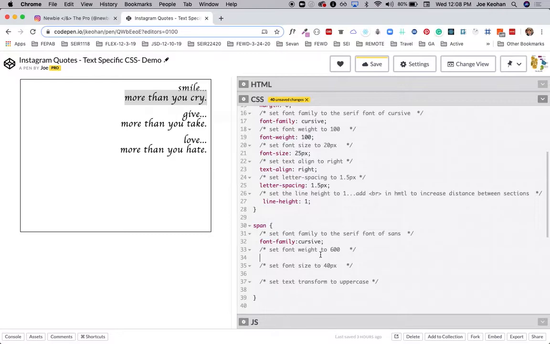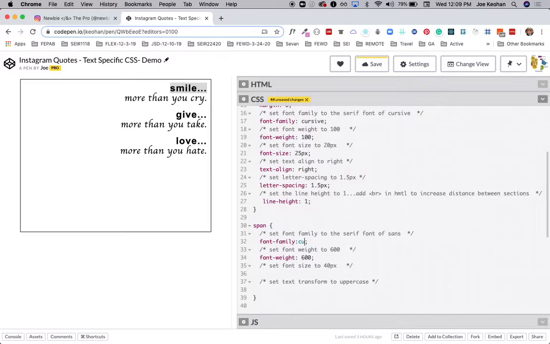I'm going to go to the font weights. For the font weight here, I am going to give it a font weight of 600, although it's not going to do much as of right now, and that's what we saw earlier. But if I did change it to Arial, would it make the font heavier? Yes. See how Arial affects the font itself. So Arial has more font weight to it than a cursive font does. So this will come in handy later on also.